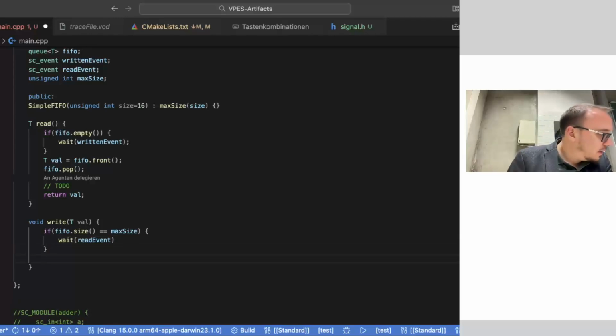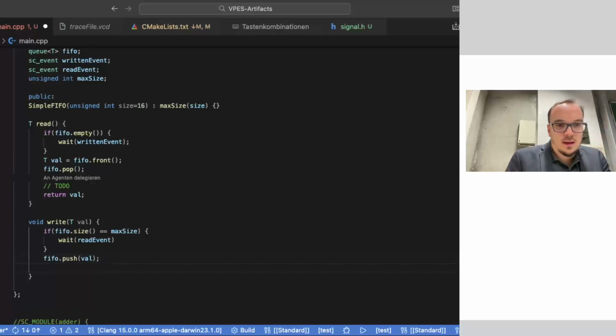Okay, so what does write mean? If we are allowed to write, we just make a FIFO push, and put the value in it. And now, are we done?